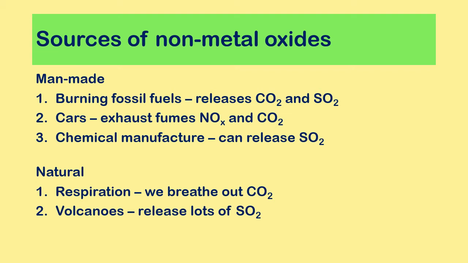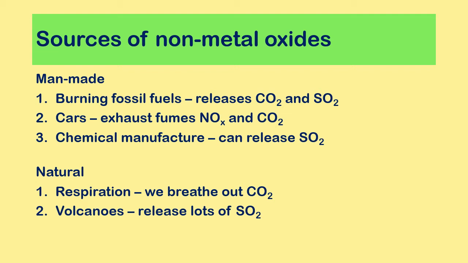And there are also natural sources of non-metal oxides. Whenever we talk about greenhouse gases or gases causing acid rain, which are similar to one another, there definitely is a bigger component that comes from the effects of man, but there are also natural sources which do make up a significant proportion of the gases that make acid rain in our atmosphere.